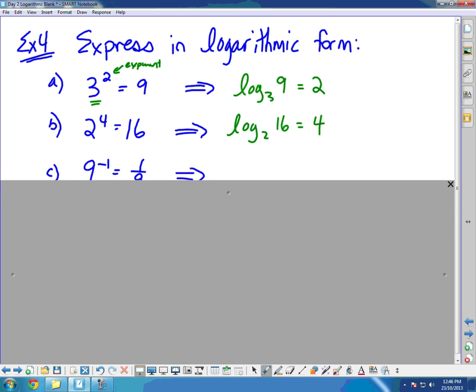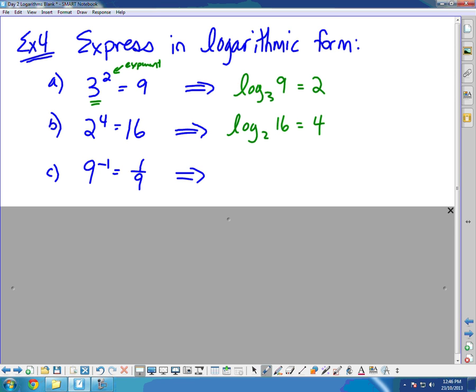Of course, it doesn't matter what the base is or the exponent. Sometimes we have some neat ones like this one. We know 9 to the power of negative 1. Negative tells us to take the reciprocal, so the answer of that exponent is 1 over 9. How do we write that in log form? Well, there's the log thing again. We put a base of, not negative 1, a base of 9. The answer part is 1/9, and the exponent is negative 1. And the way we say that is log 1/9 base 9 equals negative 1.